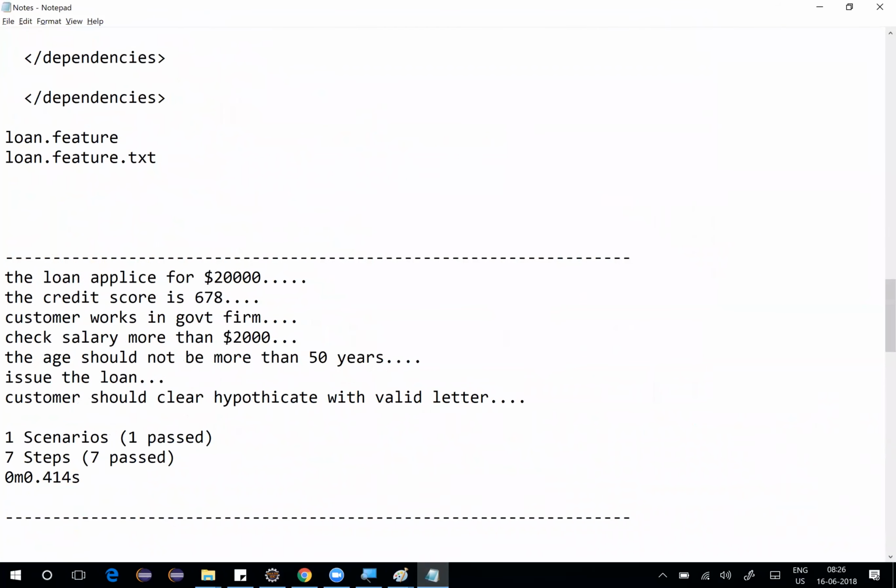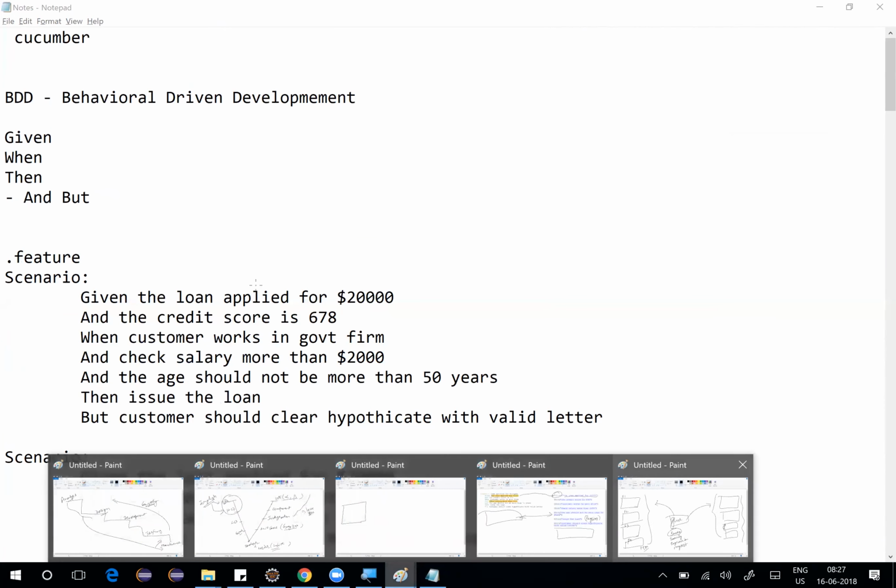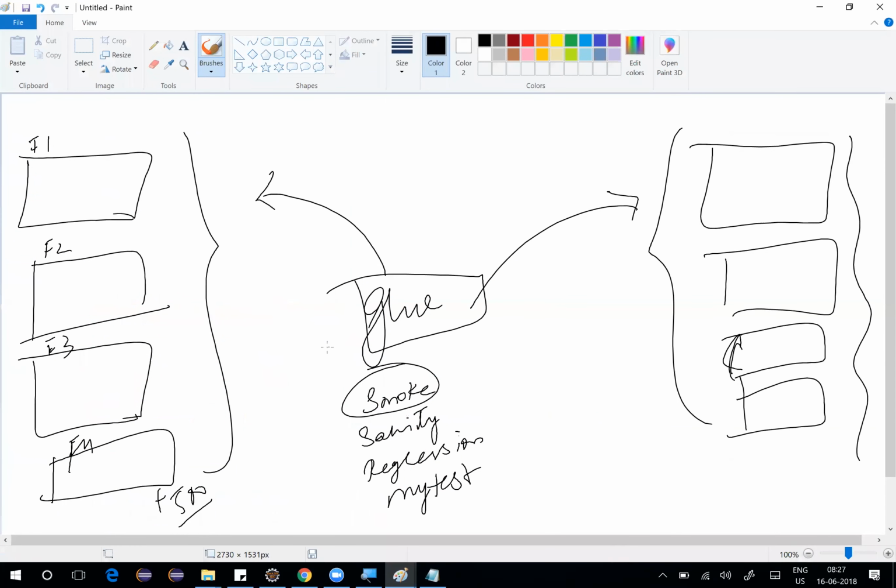So the first feature file which we have constructed is for loan. Let us construct another feature file for login, because we want to have multiple test cases now to show what is needed and what is not needed. The whole idea here is called tags. Tags is a concept which will help us identify which test cases to be executed. That's where our story started. If you see here, there were so many test cases which are loaded. Now I can say, hey, look at this.